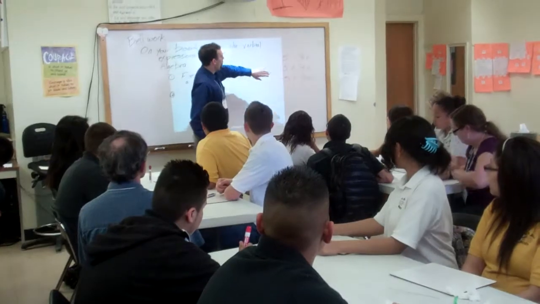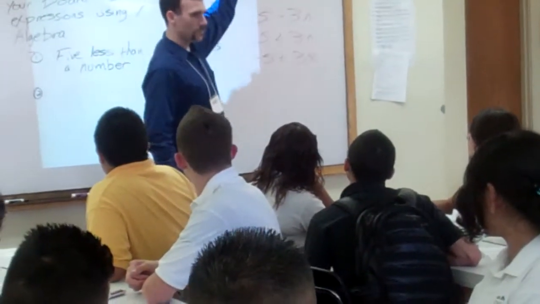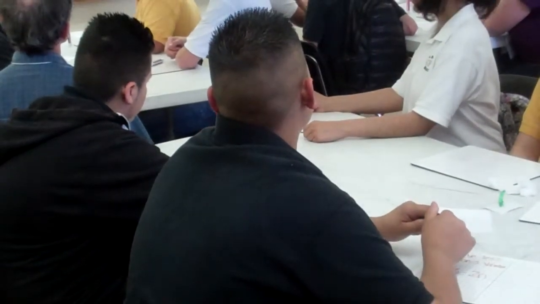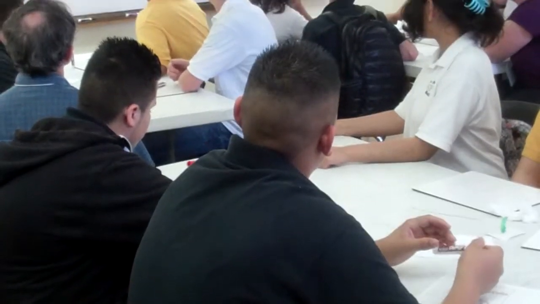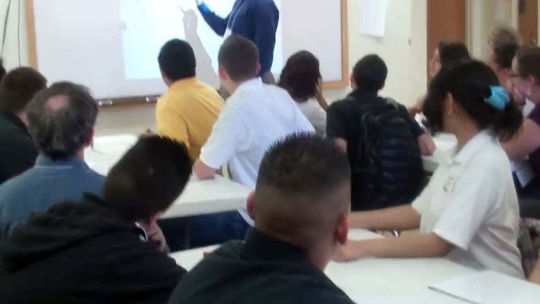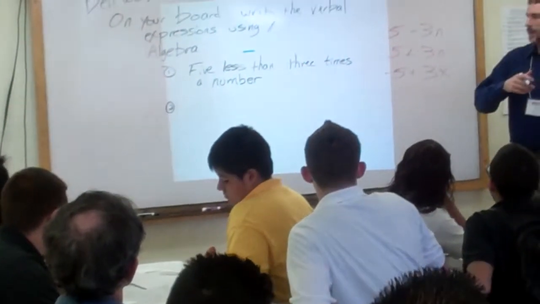Who can explain to me why, and this can be your option or not, you like number 1? Why do you like number 1, sir? Because it says less than, and I think we're less than everything else. All right, so you're saying less than, and you're using that option for subtraction, right? All right, I like that.